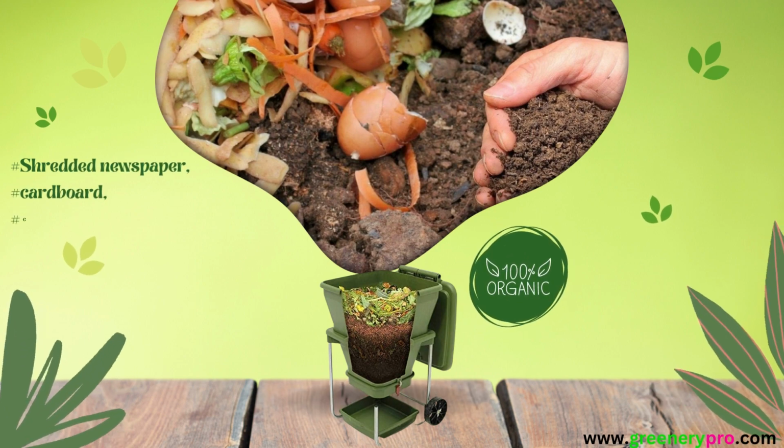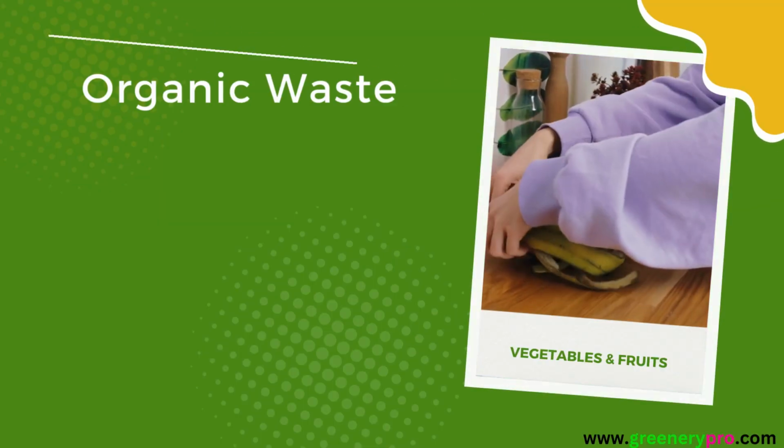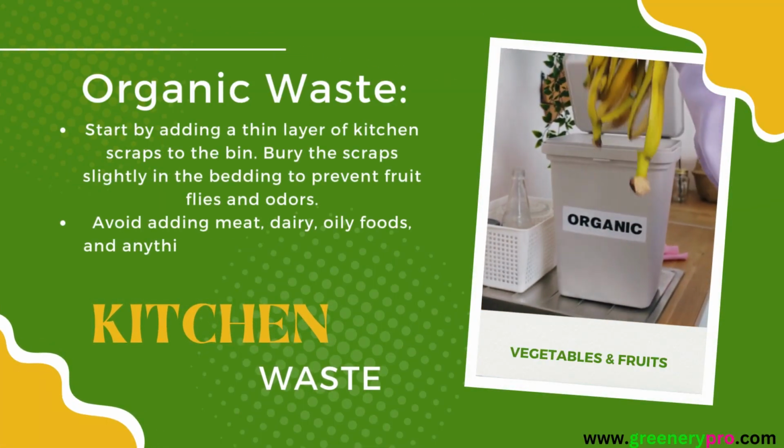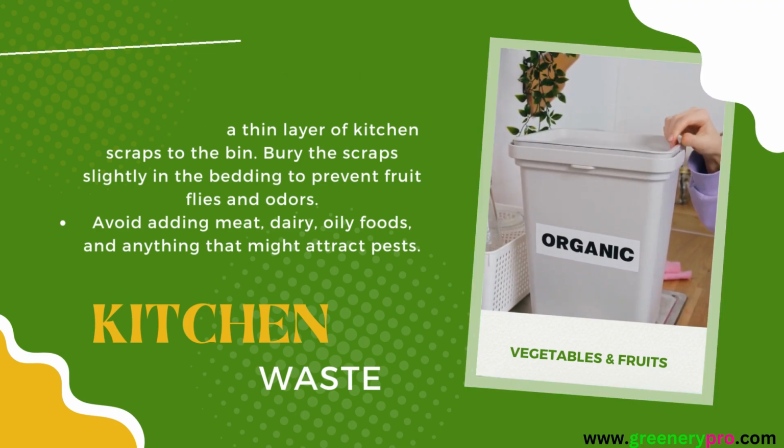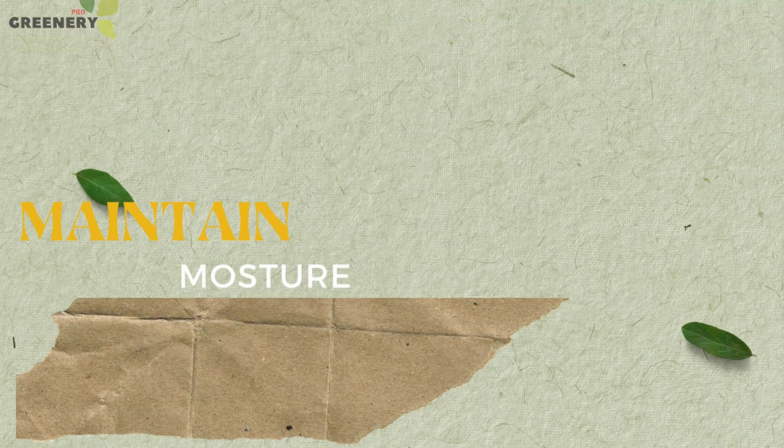Bedding material. Shredded newspaper, cardboard, coconut coir, or a mixture of these materials provide a comfortable bedding for the worms. Organic waste. Kitchen scraps such as fruit and vegetable peels, coffee grounds, eggshells, and non-greasy food waste. Moisture. A spray bottle or a method to add moisture when needed.